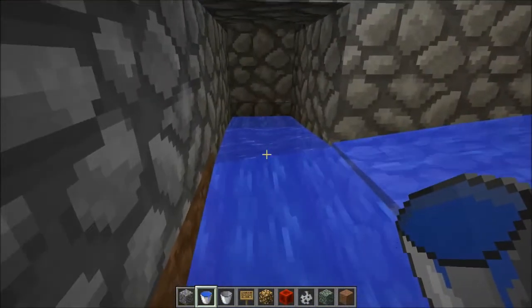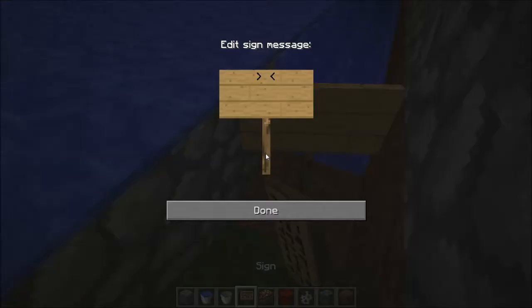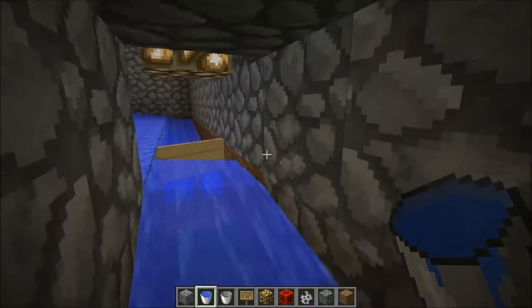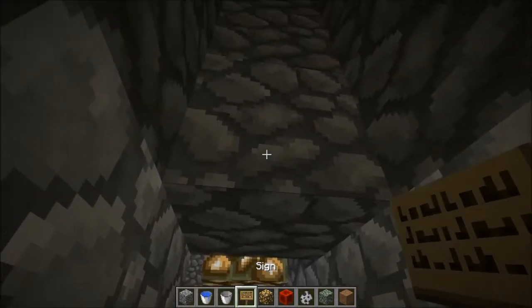But you do need the sign because you see how now the water pushes you back the wrong way? You can put your sign here and place your water here. This one might be slightly more effective. So either one will work. This one is likely more effective, so this is what I tend to go with.